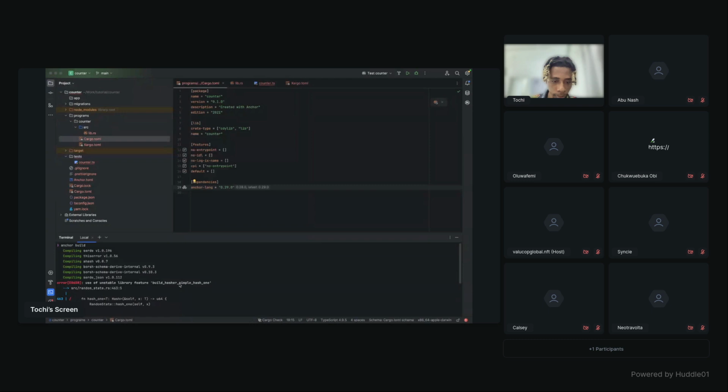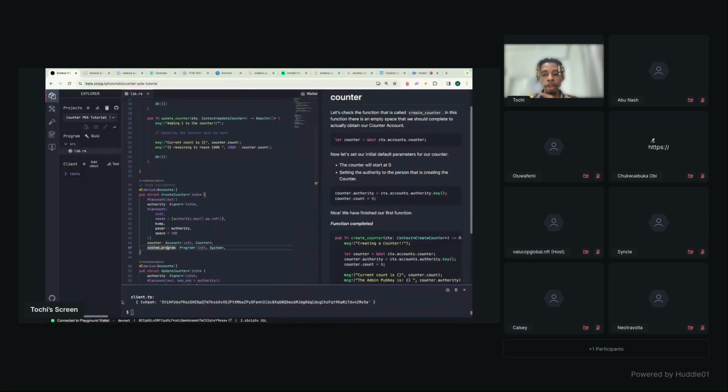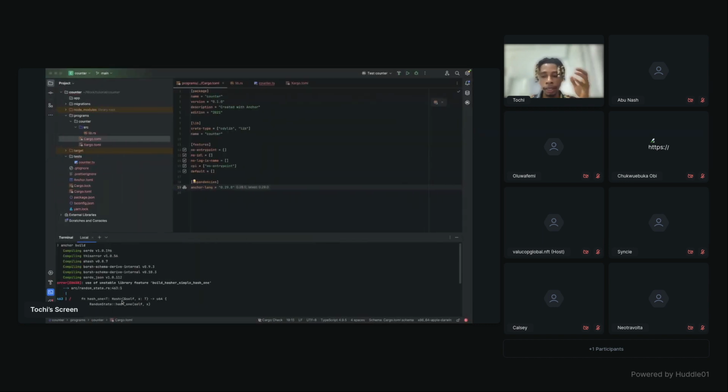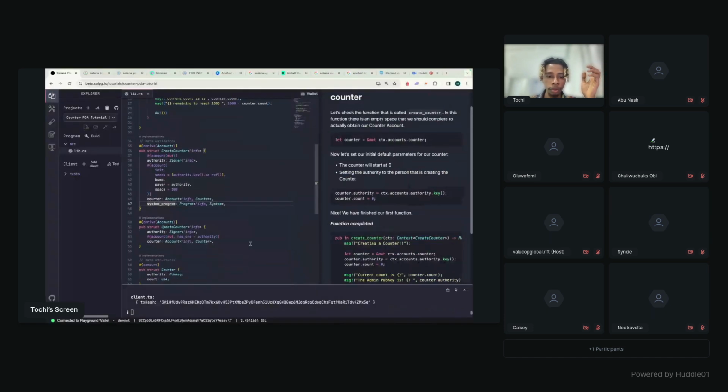You know what? Instead of taking too much time, we're going to just build this on the playground. So that on our next class, I'm just going to do everything on the local machine, which is a somewhat different environment, so that we have a feel of it. This particular error, I can't tell why I'm having it right now, and I don't think this is the right time to start debugging this issue. I don't know if we are cool with that.